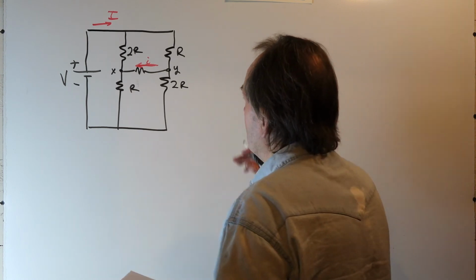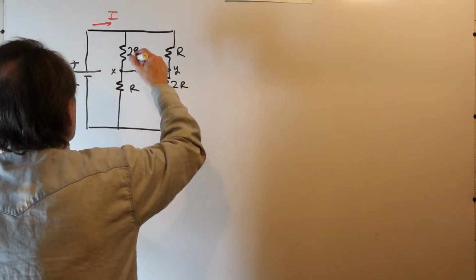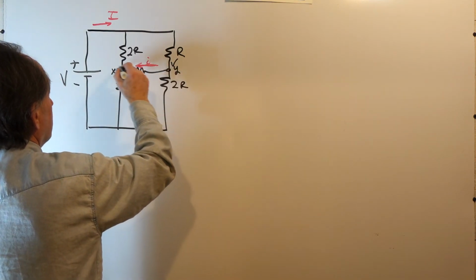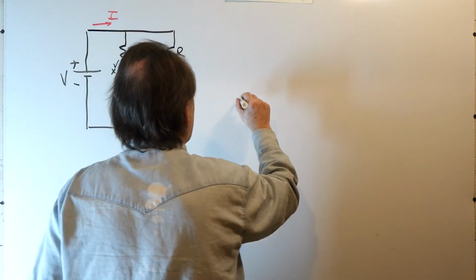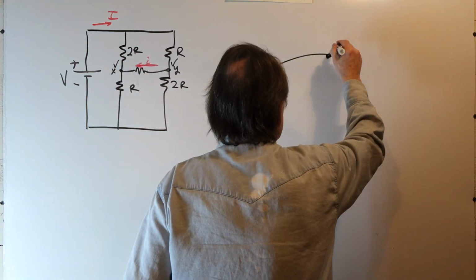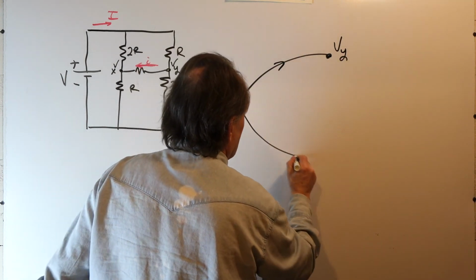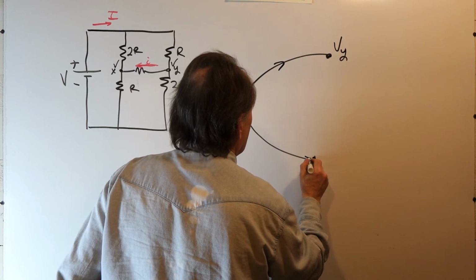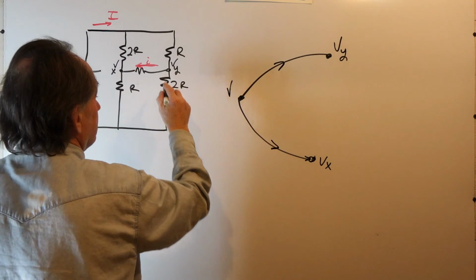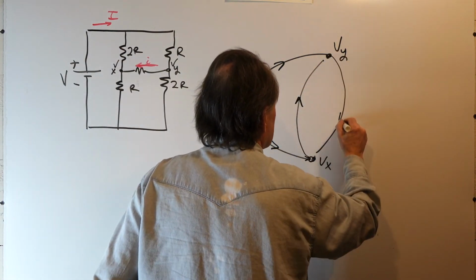And I'll just show you what the graph of this would look like. If I want to solve for the voltages, say Vy and Vx at nodes Vy and Vx, I write a graph. I start with the voltage source V, and let's say we go over to Vy, and from V we can also go over to Vx, and from Vx to Vy there's a path, and from Vy to Vx there's a path.